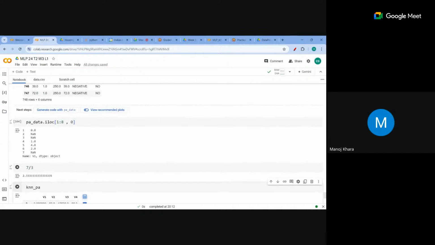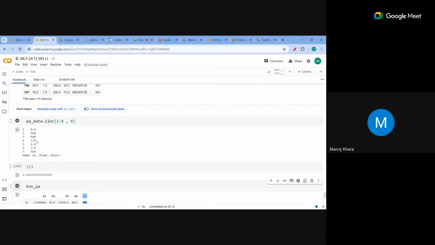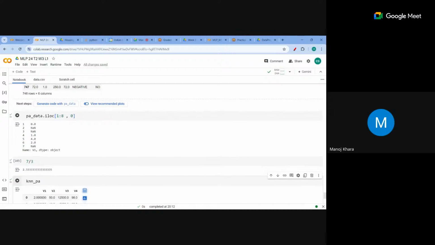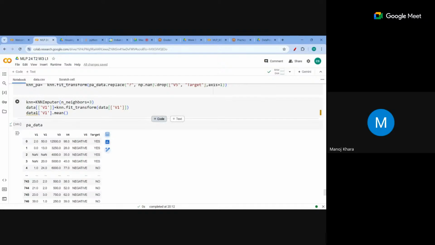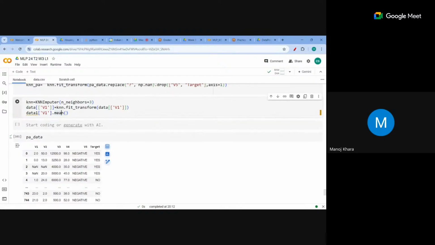So how did second one get imputed? Second one, let's say 1, if I take the nearest one, still 4, 2, 1, I'm not getting it. Oh, okay. I think we did it, but we didn't do it this way though, right? So that's right. Yeah, let's do it this way. Then only I think of that.